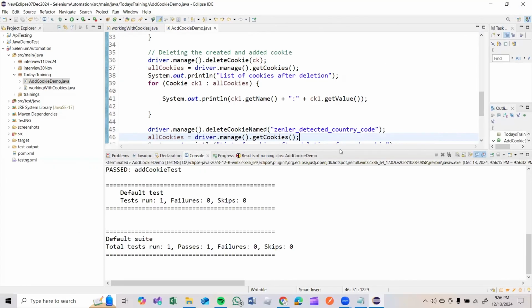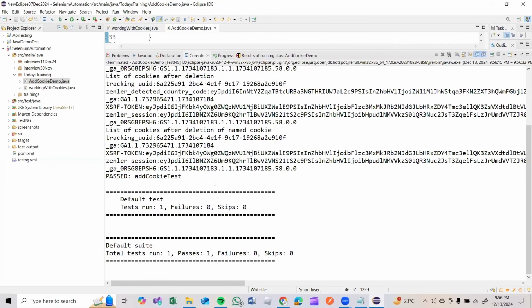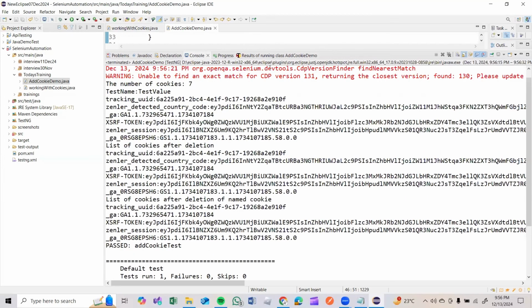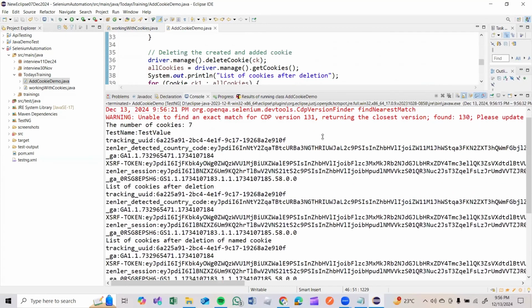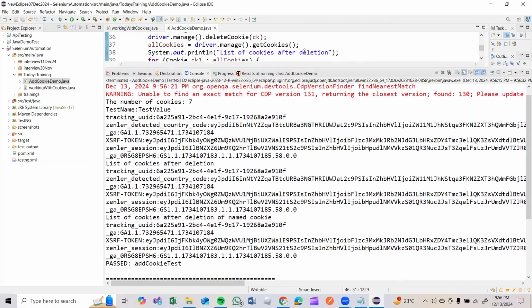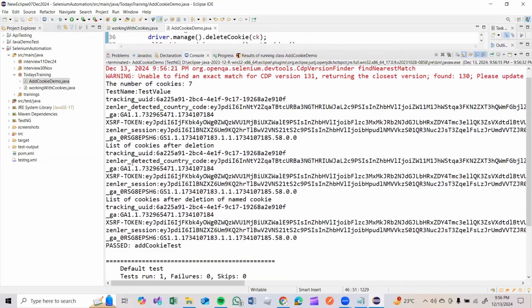Yes. Now we can observe here. General, what was there? You can see here, yes, general detected country code is there.